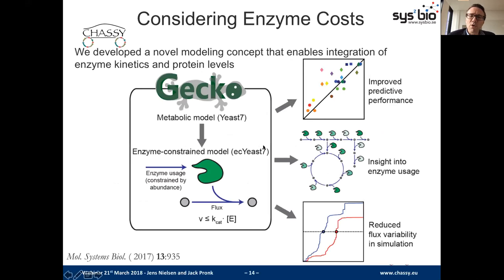And so this is what we call the GECKO modeling approach. And so you can see here, the way the formulation goes is that we are capping and constraining the upper rate through each individual reaction by the KCAT multiplied by the enzyme concentration. And here we can use quantitative proteomics, for example, to insert these values here, and we collect KCAT from databases. Or what we can do is also we can let the model calculate the distribution of the proteome and just say that the sum of all the proteins should be within a certain fraction that is allocated for enzymes in the model. And this we can have, for example, from proteomics data also.